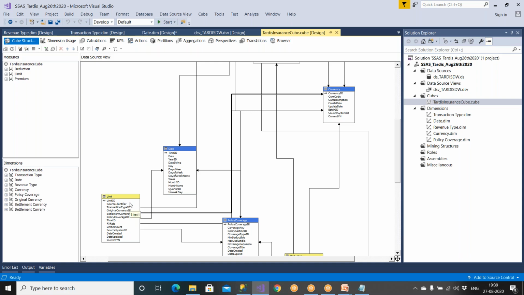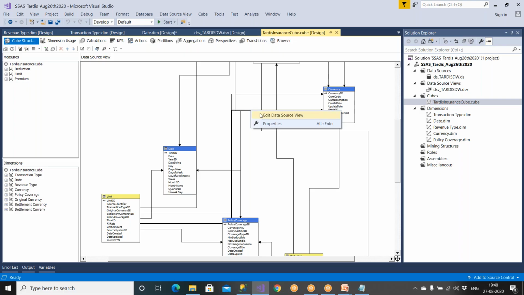Clear? In a single movie, one hero playing dual roles. In different movies, you can play different roles. So if I'm a hero, I will play one role in one movie, and a second role in the second movie. That is not what I'm talking about. I am talking about a single movie where one guy is playing dual roles. So in a single fact table, if one dimension table is having more than one primary key foreign key relationship, then the dimension table is called a role playing dimension table. Clear? So that is what you need to understand.